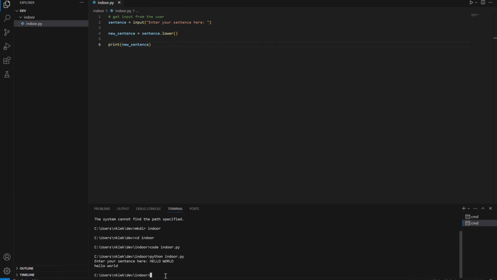There are a number of ways that you can do this using other methods, and I encourage you to check out the Python documentation to see different methods that you can use. One of these methods is called casefold. So if I modify this line here and I use casefold instead, it's still very easy. You just call it as it is.